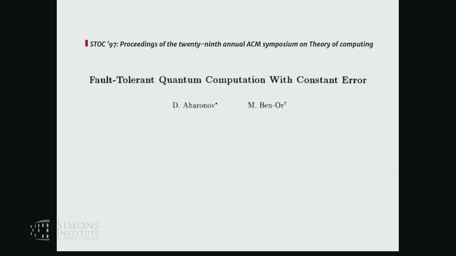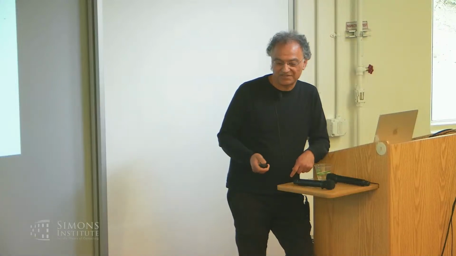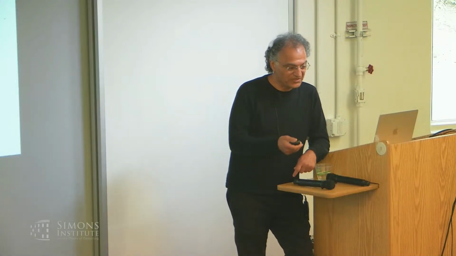And the first thing that Mickey really came and asked me is, well, don't we want to get this down to a constant? How can we get it down? This was really the uppermost question in his mind. And of course, a few years later, after Peter Shor came up with his quantum error correcting codes, there was a paper of Aharonov and Ben-Or, which you heard about from both John and Dorit.